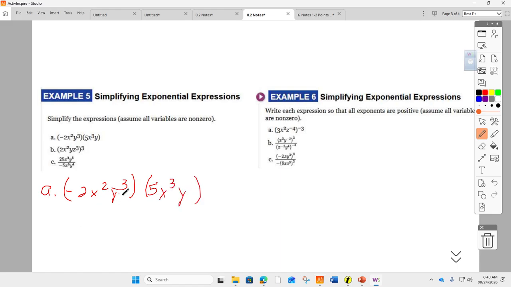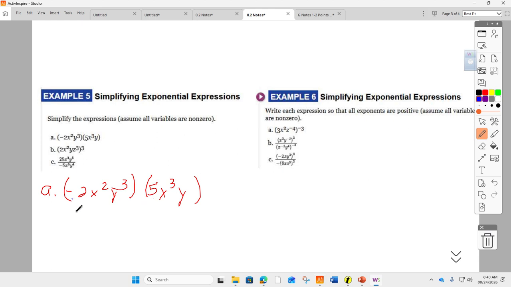Okay, so for A, remember, we don't need these grouping symbols because it's all multiplication. I can rearrange any of these factors. These are all factors. Everything here is being multiplied. Doesn't matter if I'm using grouping symbols. Doesn't matter if I switch the order. Really what we're looking for here is like bases, right? We're looking for little shortcuts. Not like terms, right? Like bases. When we multiply like bases, we can make a shortcut.